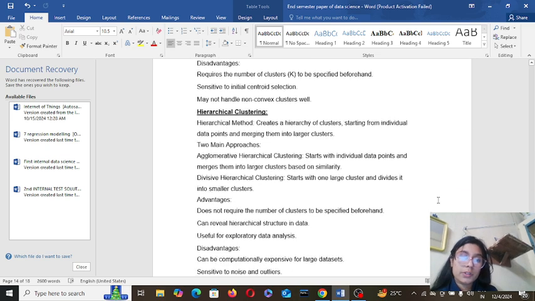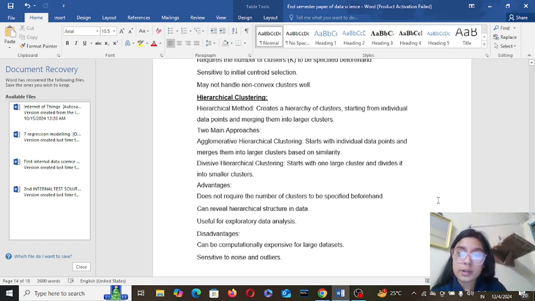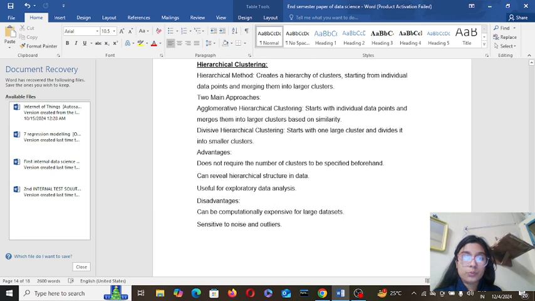Then we have hierarchical clustering. So hierarchical method creates a hierarchy of clusters starting from the individual data points and merging them into larger clusters. These have two main approaches: agglomerative hierarchical clustering and divisive hierarchical clustering.